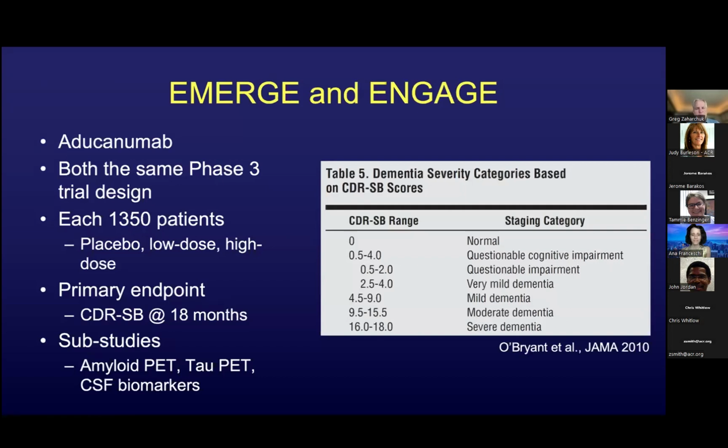Now, this led to a larger trial. In fact, it led to 2 larger trials, one called Emerge and one called Engage. The primary endpoint was the clinical dementia rating sum of boxes score, which ranges from 0 to 18. So you can see how you stage these, and you can see again how potentially subjective these questions might be. And just keep in mind when we talk about the effect of the drug, this is over an 18-point scale ranging from normal to severe dementia. In addition to this primary endpoint, they also looked at the amount of amyloid PET in the brain. In some patients, they looked at the amount of tau as well as CSF biomarkers.